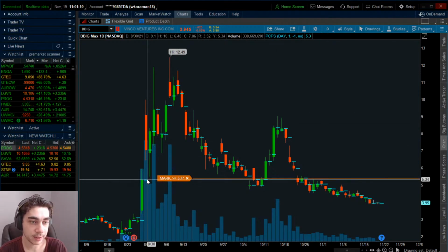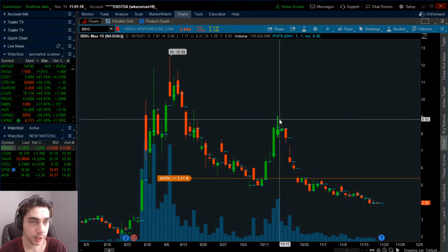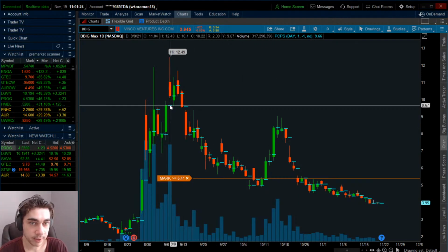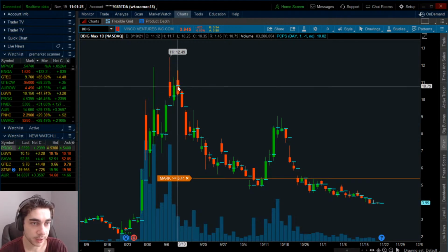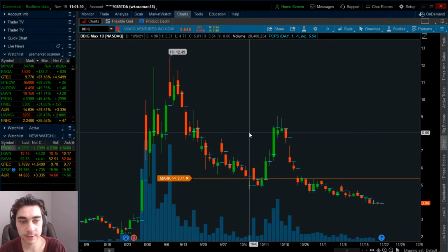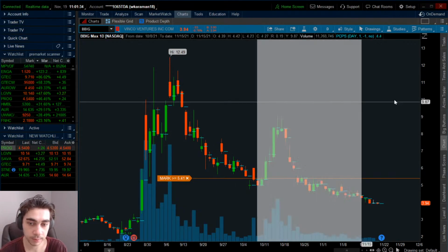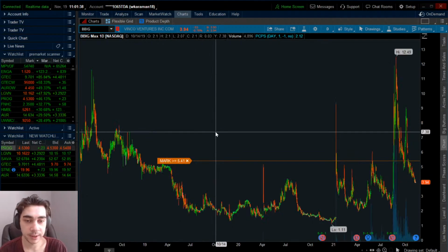Right here, it had a solid gap up from 5.30. And then you could see it overall bottomed at that level, and then it ran all the way to 9.06. Here's another example. There was a gap to fill right here at 9.66. It bottomed exactly at that level, and then it shot up to 11.70. I remember the call options. They shot up 300 to 500% plus within those periods, short-term weeklies. This is going to be a phenomenal play, man.